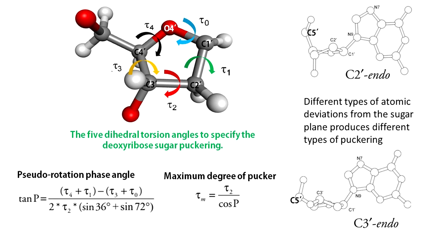Let us translate all the information there are in these five angles into just one angle. All the puckering states can be succinctly defined by a single pseudo rotation phase angle, the definition of which you can see here. You no longer need to define five angles, but only need to consider this one angle to define all the puckering states. The maximum degree of pucker can be directly obtained from this pseudo rotation phase angle.